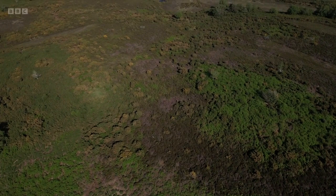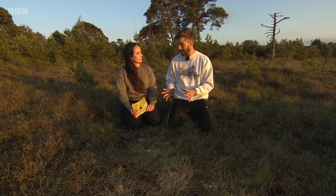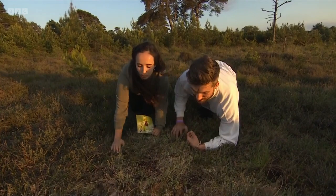Yeah, so the place we're in is really sandy, it's really damp, it's really sort of acidic. Basically, really tough conditions for plants to grow in, with very few nutrients in the soil. But what those conditions do provide is really excellent conditions for little insects to live. And where little insects arrive, you get things that eat them, of course, as well. And this is one of our predator plants taking on those insects. OK, well, should we get our noses in? Absolutely. I want to see this predator plant up close. What have we got here?